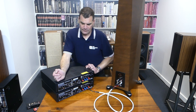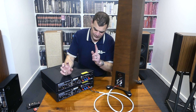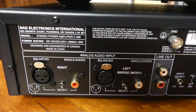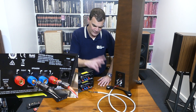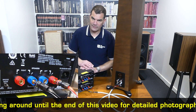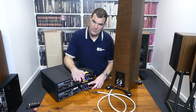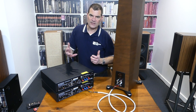Should you choose to bridge mono, you would select both amplifiers into their mono mode. You would take from the preamp the left channel and go into the line in for left bridged, and then left in for right bridged, and then change the connections. So you've still got a two-to-two configuration. You might be able to see clearly on the amplifier that these two terminals become the outputs when you are bridging an amplifier mono. It's not uncommon to need to swap things around — sometimes, unfortunately, it does mean using two positives or two negatives, and you have to be very careful with phase for that reason.